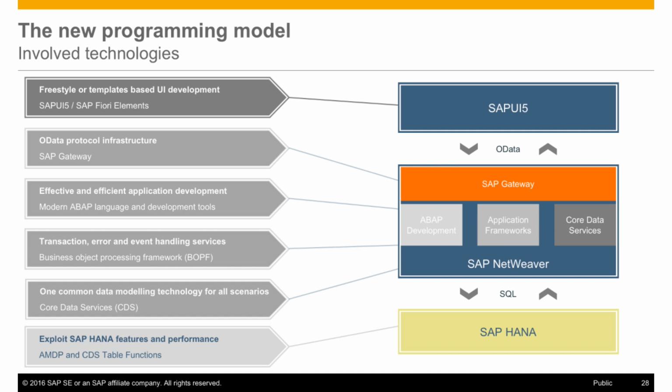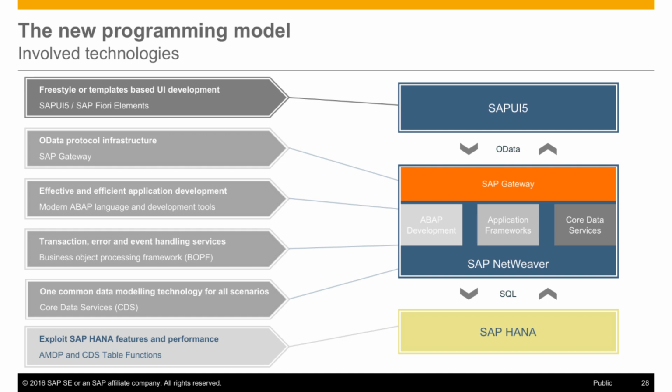We have Gateway as the OData infrastructure. In ABAP, you might have seen that in different sessions. In other sessions, we have a lot of new syntax capabilities, new features which are there, and we are using Eclipse, with a rich feature design time. And then we need to handle somehow the transactional stuff.